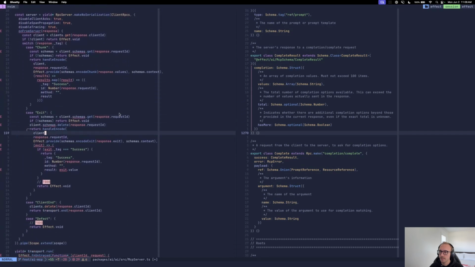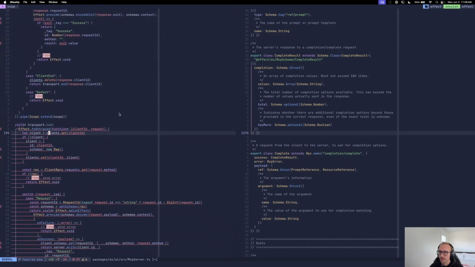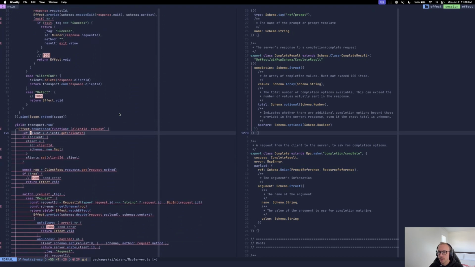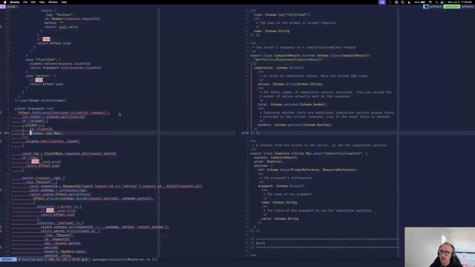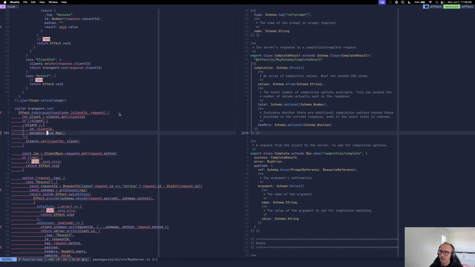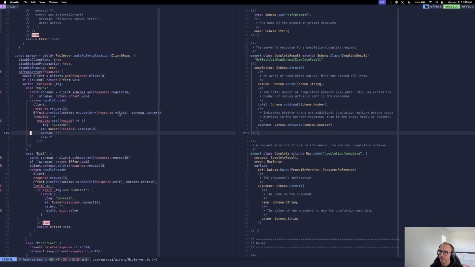Let's start from the transport side of things. So when we receive a request, the metadata. I wonder if this is actually request meta.